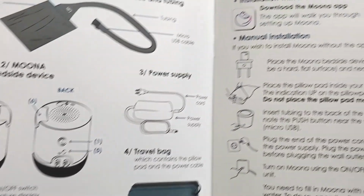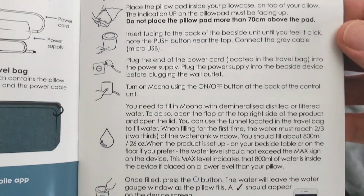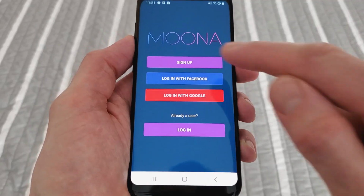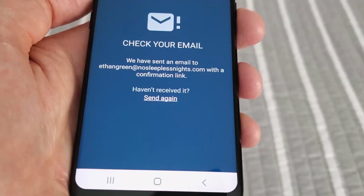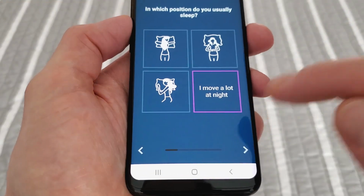Okay, so I've had a good look through the manual, and the first thing to say is that it gives you instructions for setting up the Moona manually, but also suggests installing the app. And that's what I decided to do because it has a walkthrough. The first step was to sign up, which I chose to do via email, and after confirming your email and signing back into the app, you're then asked lots of personalised questions about your sleep and temperature preferences.